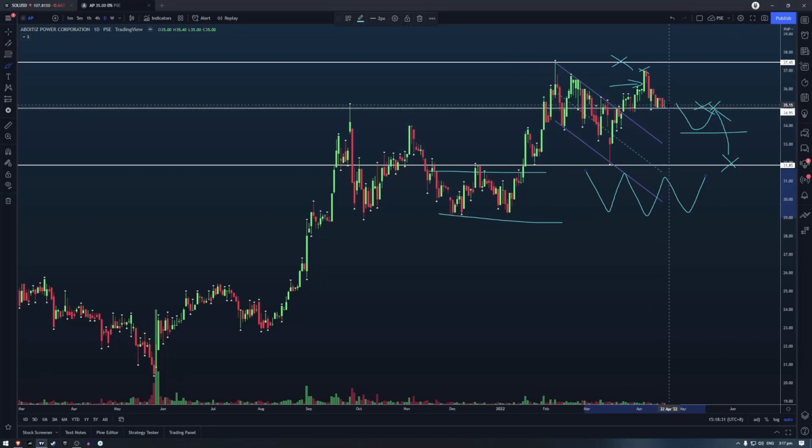Now, kung kunwari naman gusto nyong pumasok, should you come in here? For me, hindi rin. Kasi once again, you're stuck in chop. The market or price had an opportunity to move higher pero ayaw niya. So should we be thinking baka hindi pa siya ready? Baka alanganin yung entry? Maybe we should look for something more definitive? For me, the answer is yes, no?